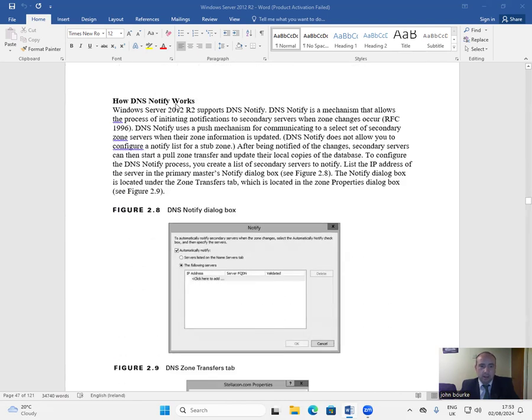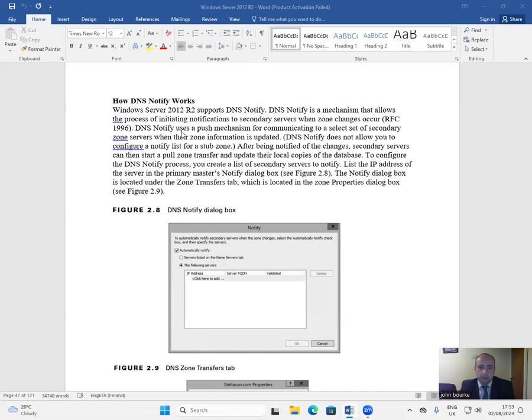How DNS Notify works. Windows Server 2012 R2 supports DNS Notify. DNS Notify is a mechanism that allows the process of initiating notifications to secondary servers when zone changes occur, described in RFC 1996.